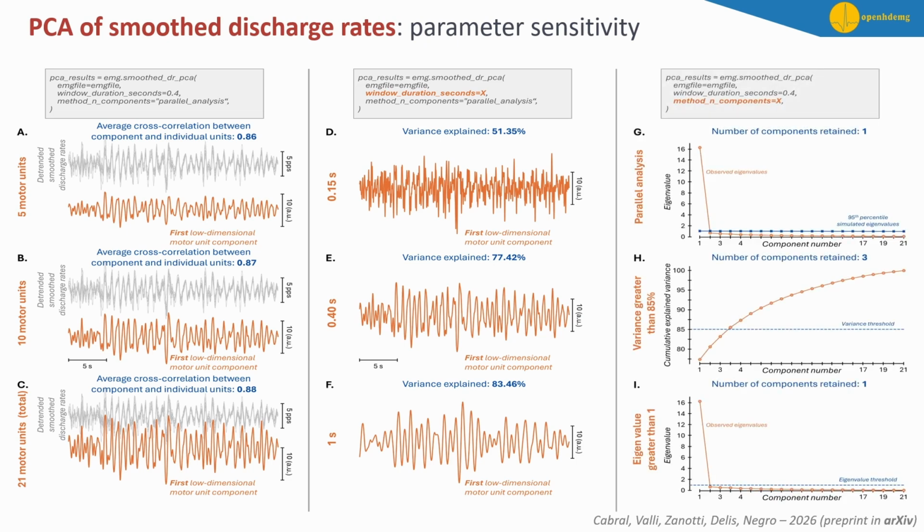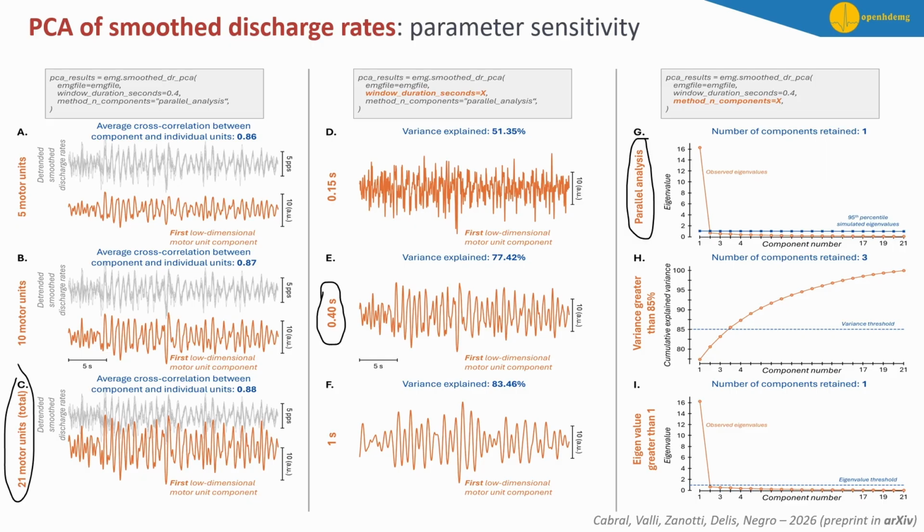And then finally, just to know, we have implemented in the library an automated approach to decide the number of components we need to retain, okay? There is the variance greater than 85%, for example. We can change everything, the threshold, and also the eigenvalue greater than 1. And you can see, particularly in the middle panel, that in this case, if we considered higher than 85, we would retain 3 components. And this is not the best, in our opinion, because the other two approaches are based on a decided threshold, but the first one is a data-driven approach to decide. So that's why it's the default one in the library.